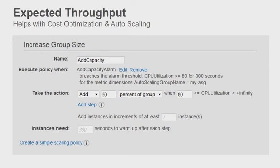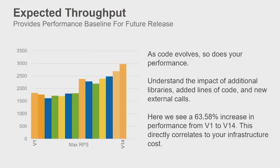So again, this is what we just talked about. Increasing or taking action or using auto-scaling on a percentage-based versus number of instances. Again, the performance baseline for the future. Always think, whenever you launch code, this example actually talks about version 1 of this code, and we moved from version 1 to version 15. So your code evolves with time, right? You're evolving your code, you're sending patches, you're just adding features. As your code evolves, so does the infrastructure running it, right? The underlying infrastructure. So make sure you understand the relationship there.